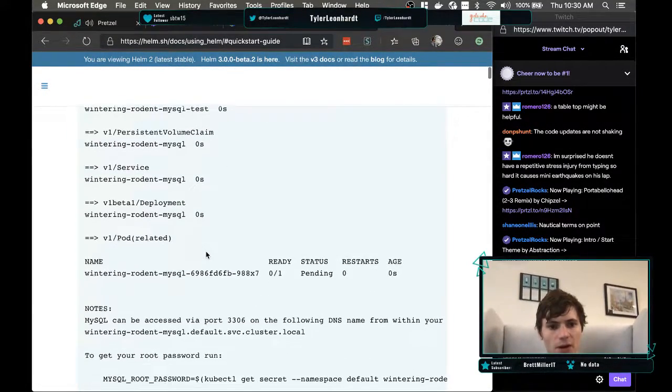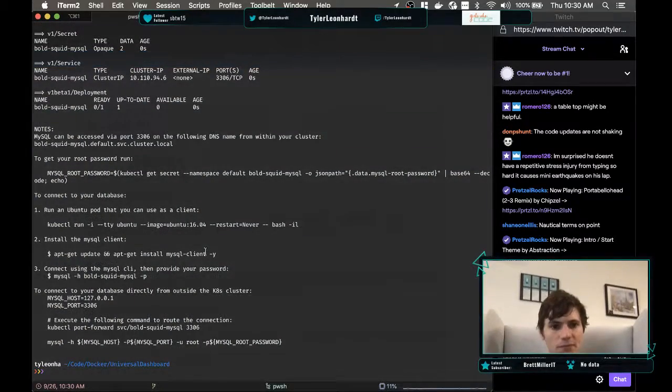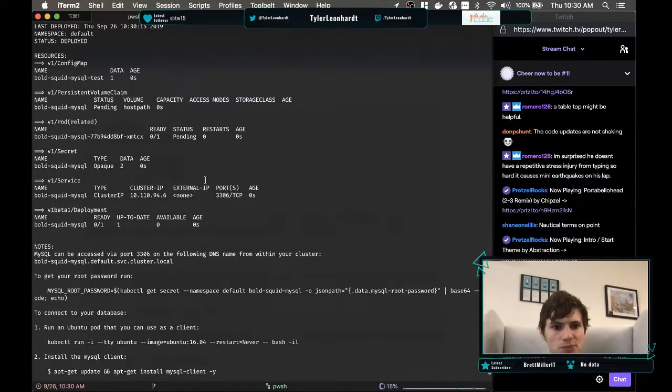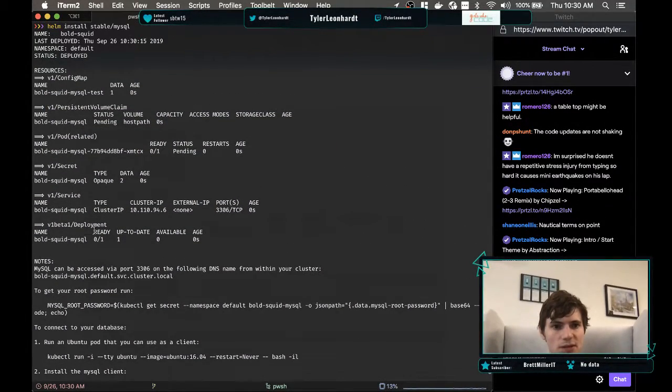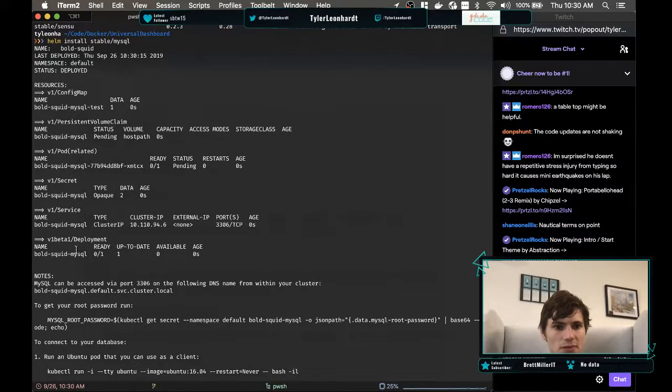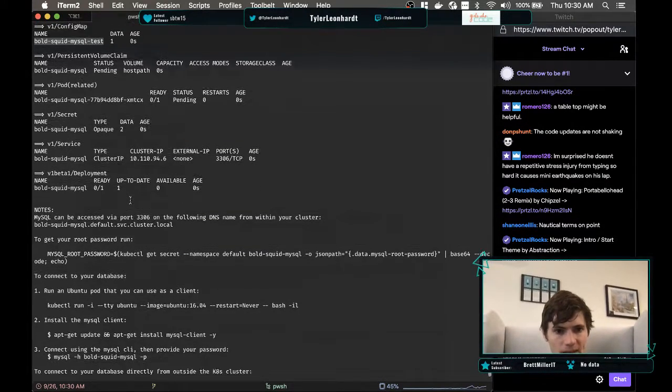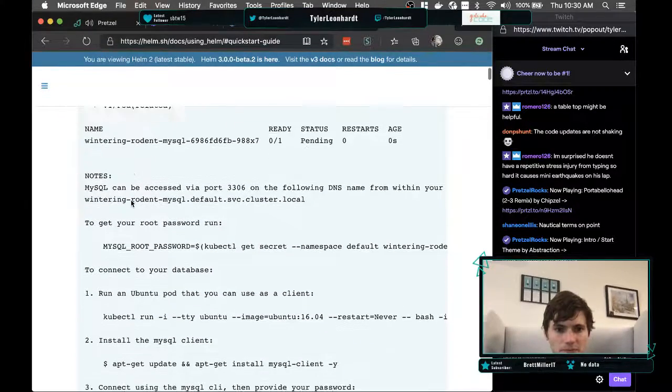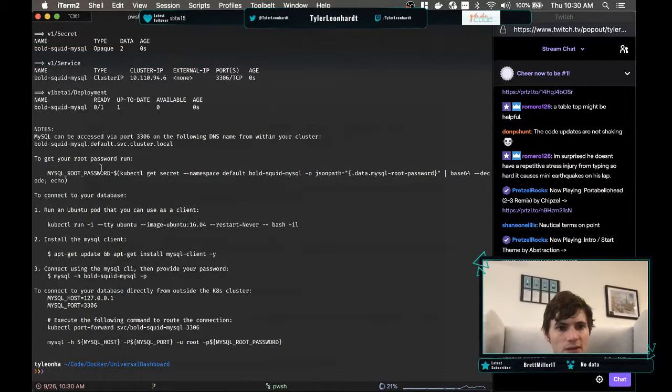So it vomits out a bunch of stuff, including what I assume is this. Yeah, here's the deployment. A service, a secret, pod, persistent volume claim, and a config map. Wow, all of it. Wild. And then it says here, to get your root password, run this.